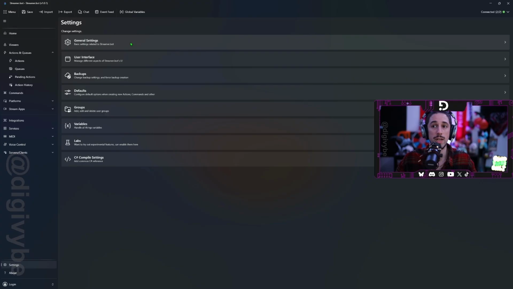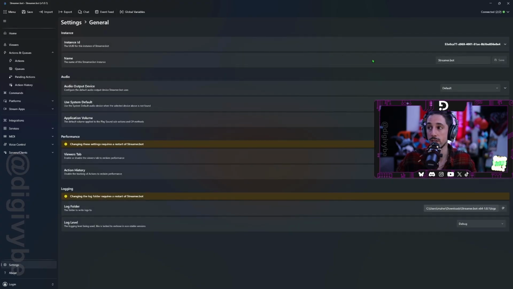So now moving on to your settings. There isn't a whole lot that I would recommend changing because Streamer.Bot is already by default really well set up and optimized. But when you go in your general settings, a really cool one is the name of your Streamer.Bot. You'll see that it says up in the top left corner, Streamer.Bot Streamer.Bot. You can actually change the second term to whatever you want. So let's just change this to YouTube build. And then when you press save, you'll notice on the top left, it now says Streamer.Bot YouTube build. So it's a cool little thing that you can rename. If you have multiple instances of Streamer.Bot like myself, you can name them and sort them out so you can tell the difference between the different ones when they're running.